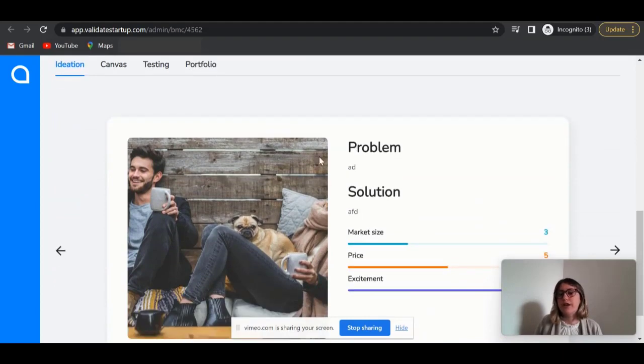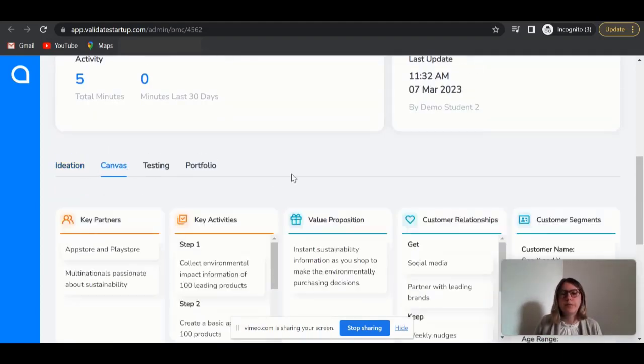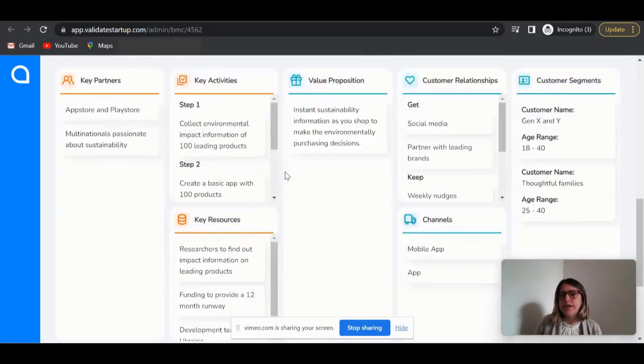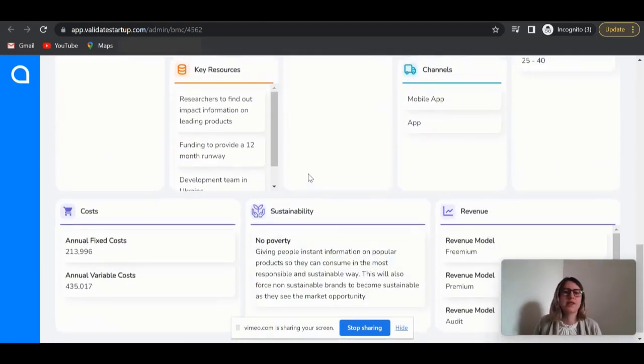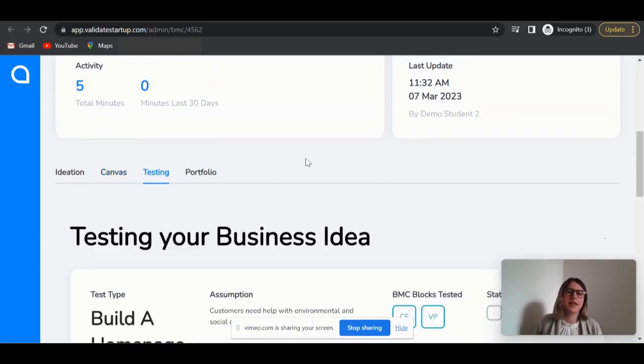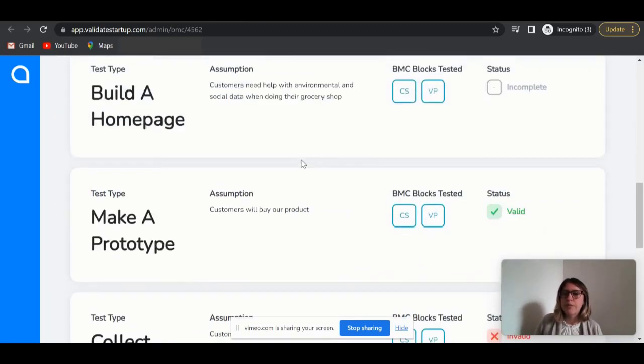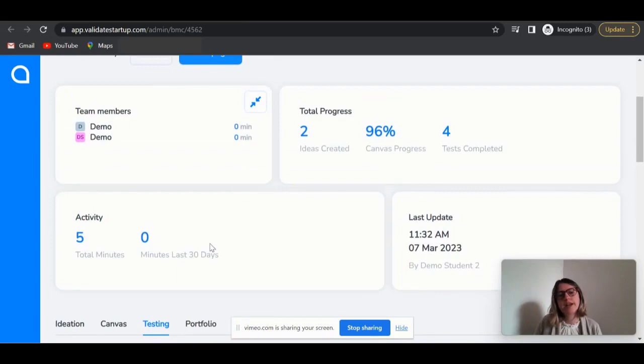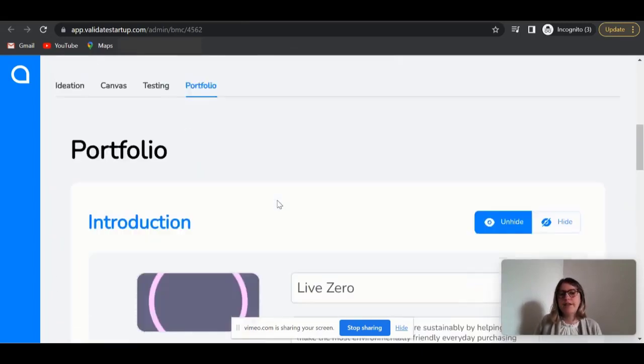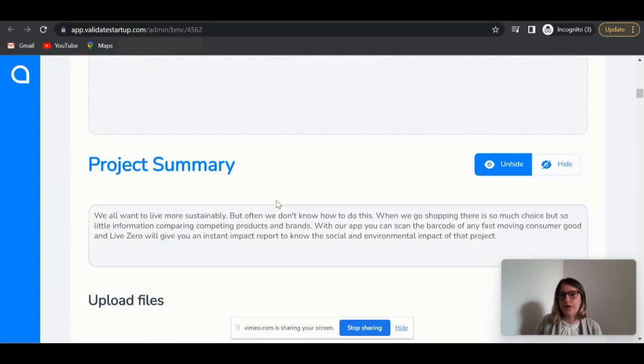And down here, you can actually view the work. So you've got the ideation that they've completed, the business model canvas that they've completed. Again, includes a sustainability block as well. The tests that they've completed for the business idea within this project, and the final portfolio as well.